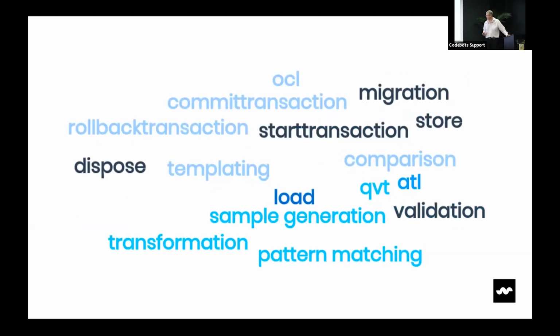This is an overview of the languages that are in the publicly accessible things that the Epsilon and ATL toolkits contribute. So you see, you can check constraint language, you can load models, convert them, compare them, make sample models automatically, transform, match the patterns, and most importantly for us, do the templating. So all of that is nothing we had to invent. We just took it.